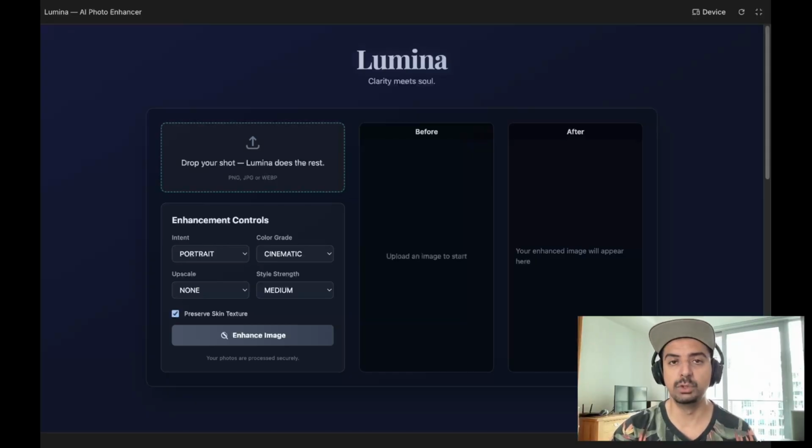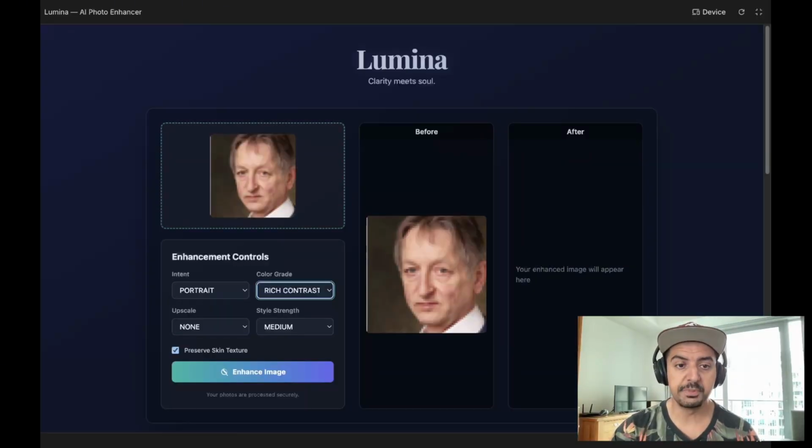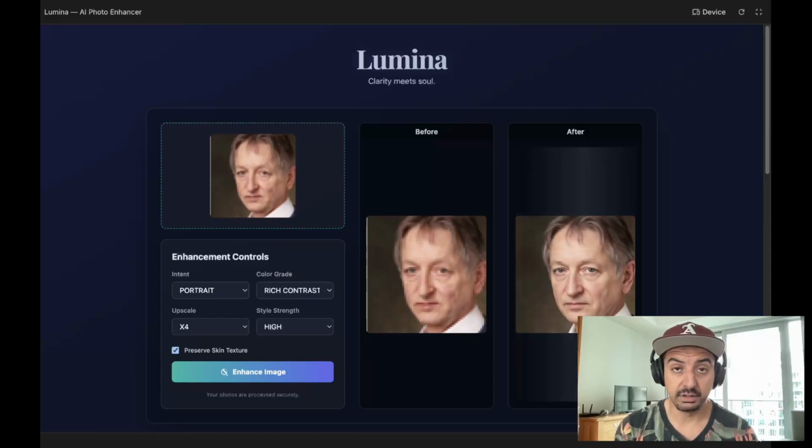You can drop in any noisy image. You can enhance it with a color grade, upscale it by 2 or 4 times, and it's done. In this video, I'll show you the Gemini prompt that takes a blurred image on the left, removes the pixelization, fixes color, upscales it into the image that you see on the right.